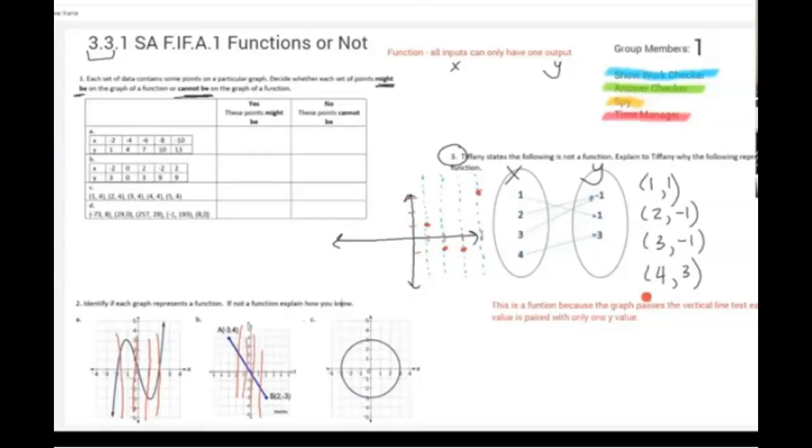Okay. And what about 2C? Definitely not a function. Why? Because no matter where you draw a vertical line on the function, it will always intersect with more than one point. Good. Well, there's actually 2 places you could draw a line where it only intersects just on the function part. Good. So if you put in your vertical line right here and here, it only intersects once, right? But there's a lot of other places.